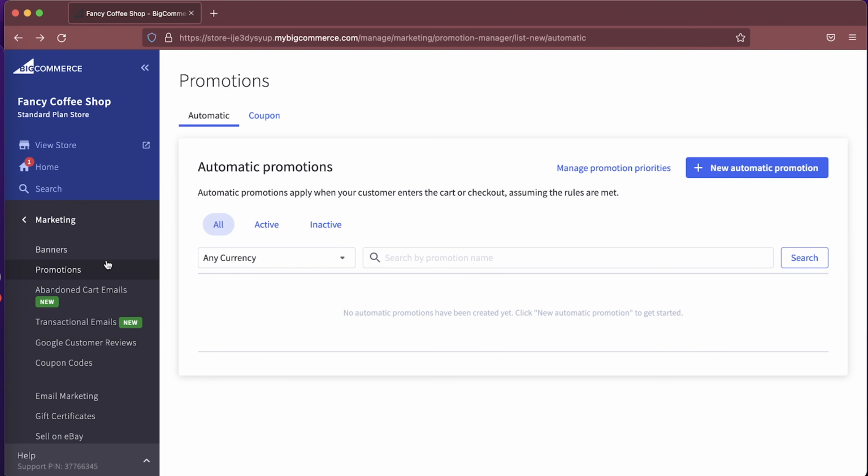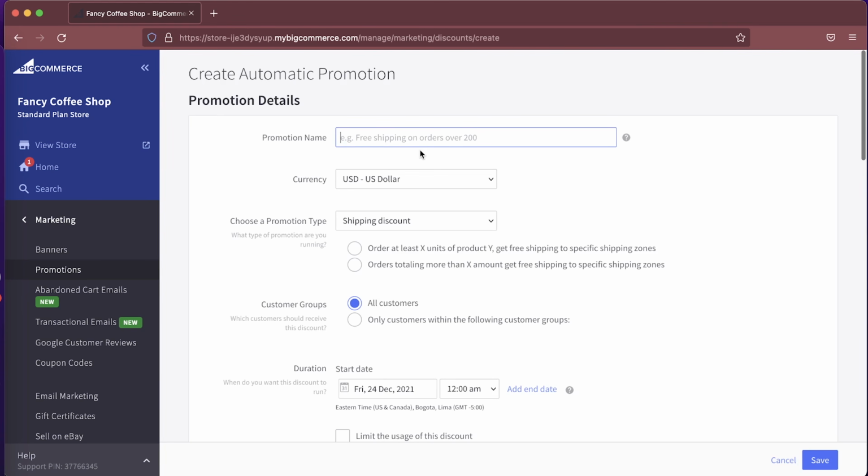So then we have promotions, and there are two types here. The first one is automatic, which is going to essentially automatically apply the promotion to everything. So if you say in your banner, you just say site-wide free shipping or something like that, then you can actually add an automatic promotion that applies to all of your products, and maybe it's like a shipping discount, and you give everybody free shipping, or maybe it's buy one get one free for anything across your website. You can add that as an automatic promotion without the requirement of a code. So let's go and cancel that. I'm not actually going to do that.